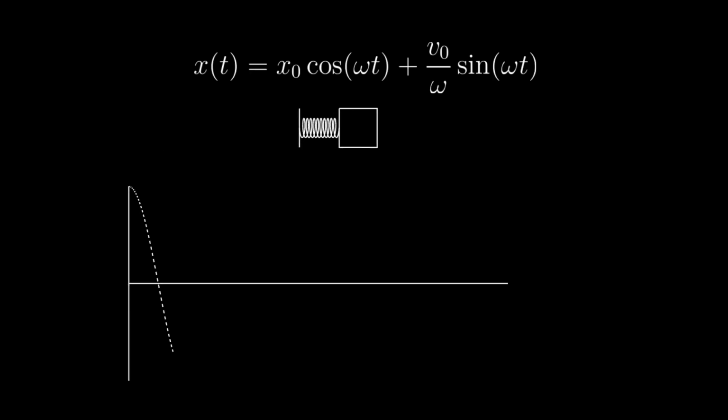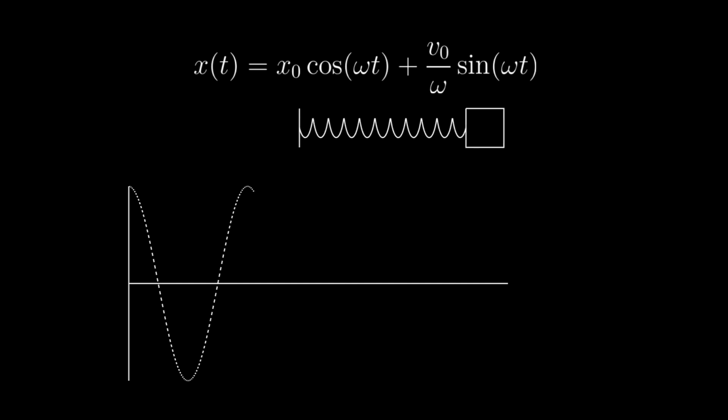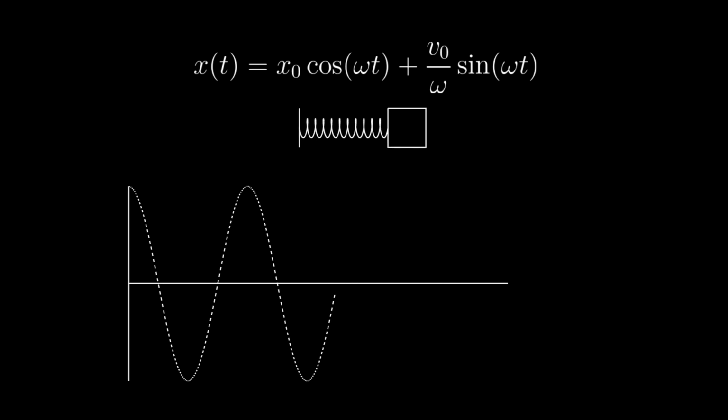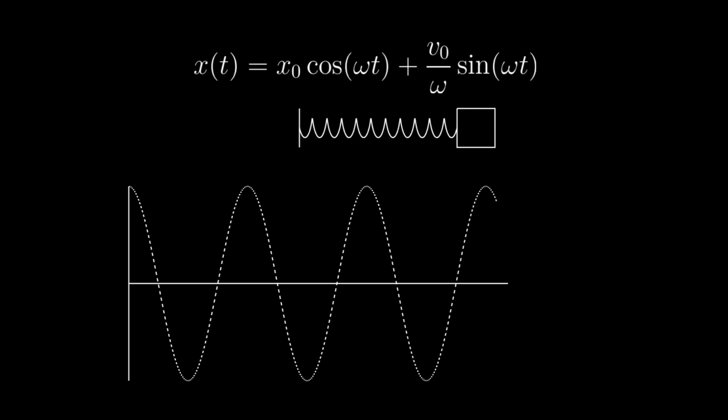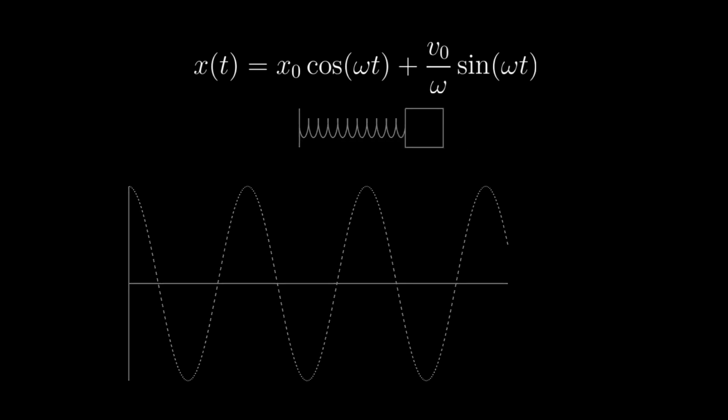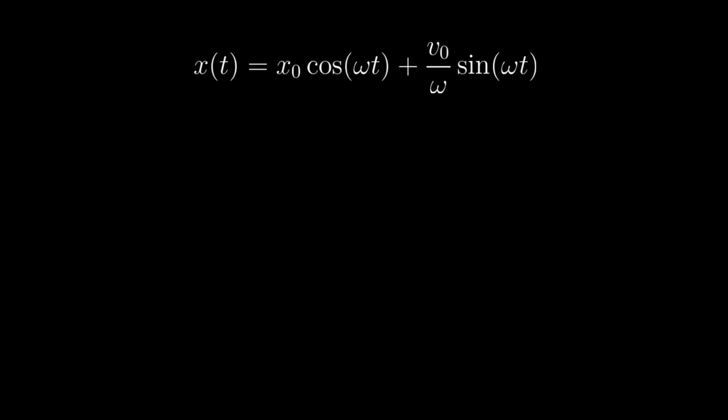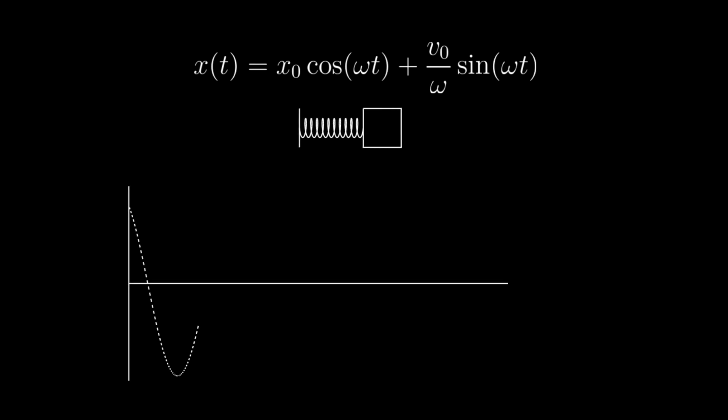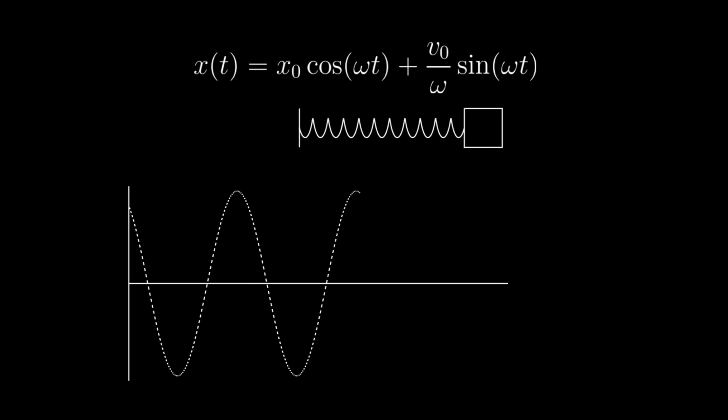Now let me graph the solutions and plug in some initial values. Omega equals 2, x0 equals 5, and v0 equals 0. Here, because we are starting with no initial velocity, the tangent at t equals 0 is perfectly horizontal. If we give the spring a really hard push at the start, x0 equals 4, v0 equals negative 5, you see that the graph has a negative slope at t equals 0.